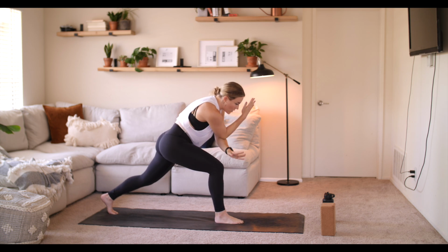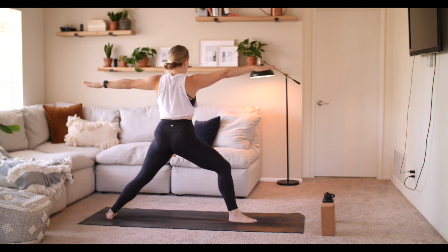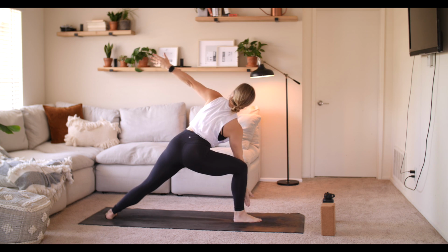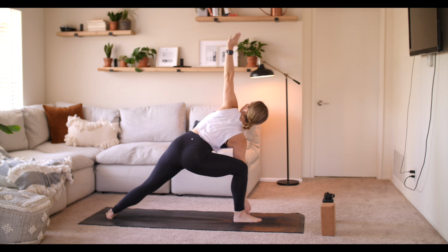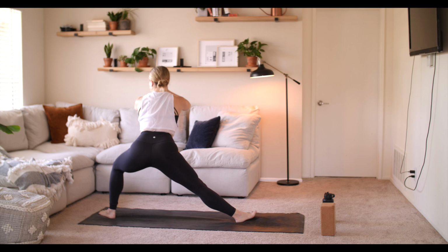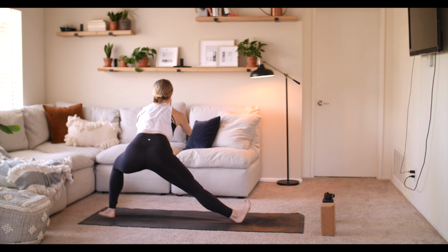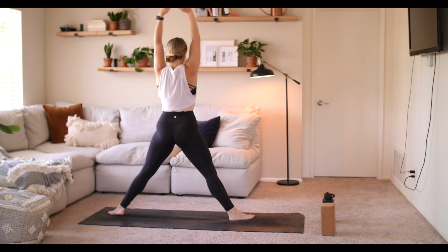From here, inhale, warrior two. Exhale, side angle. Gotta rearrange my feet a little bit. Inhale to star. Exhale, surfer's lunge, skandasana. Inhale to star. Exhale, warrior two.